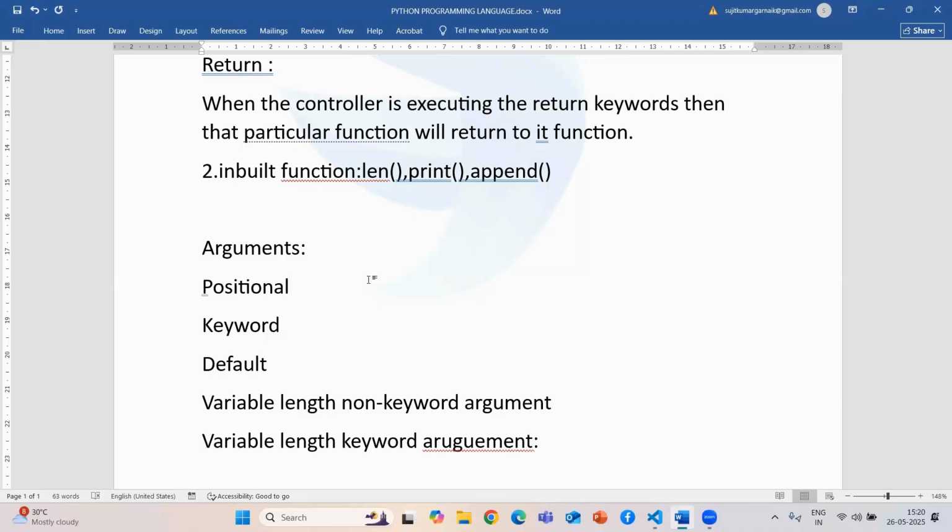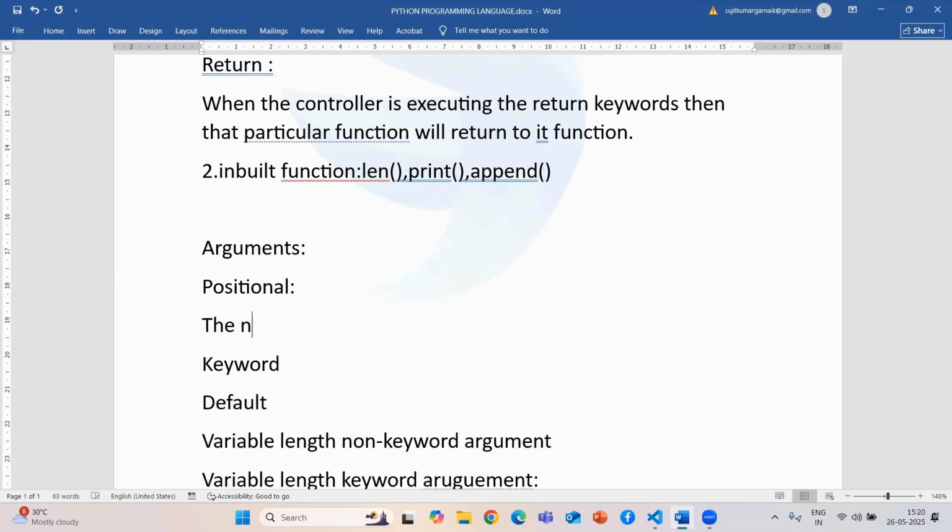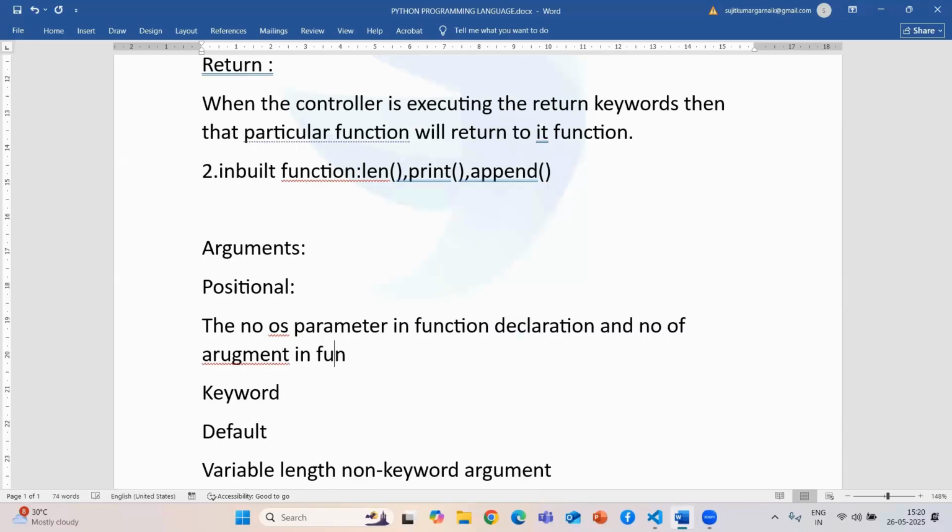The positional argument says that the number of parameters in the function declaration and the number of arguments passed to the function must be the same. I just want to tell you with an example.